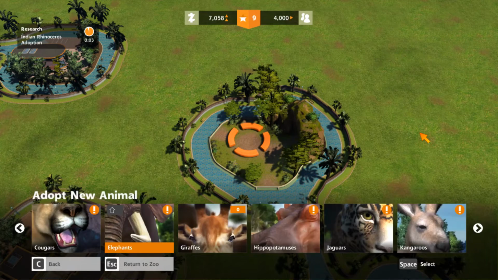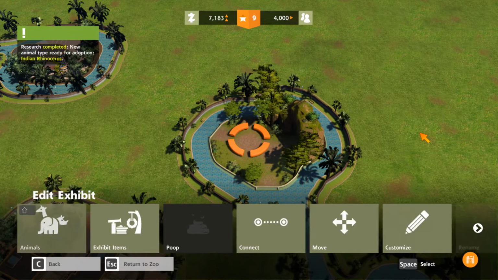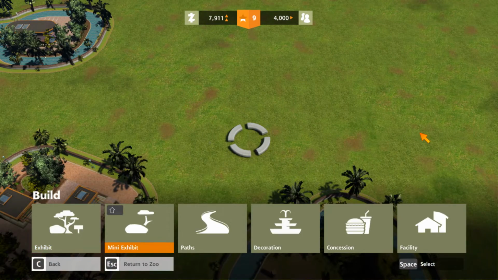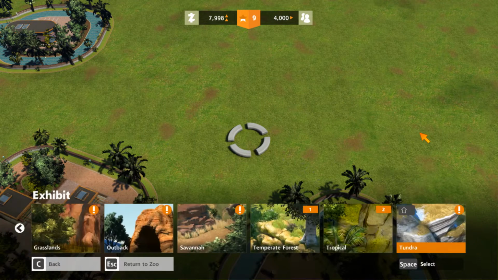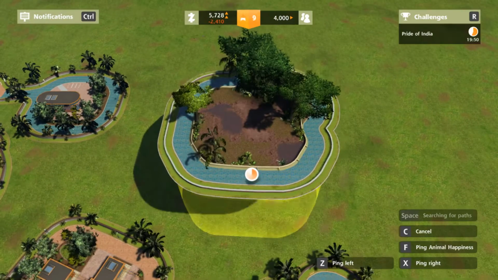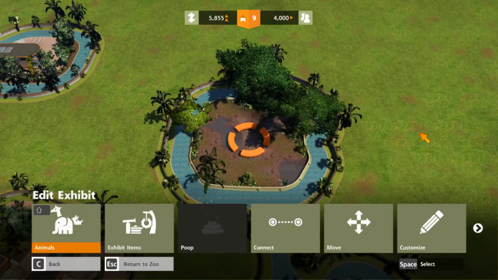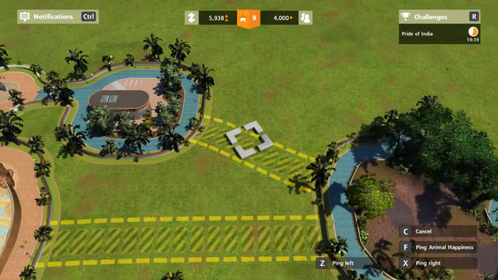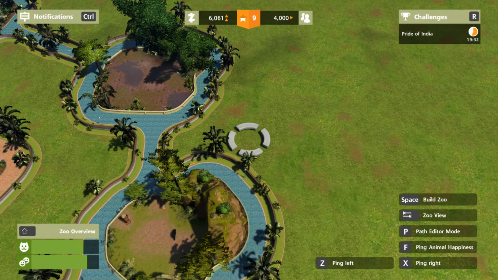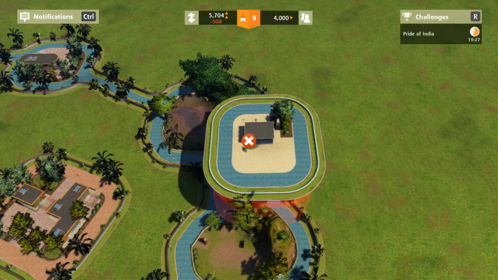Okay, so we need a bigger exhibit. No! Oh man. Well, at least some of the money's coming in. Exhibit. What did they want? I think they can have a tropical, which is so expensive. Might be able to afford one. It's probably because of all the staff that we have. But I do want to get that janitor's office. Oh, it's only 500, so that's not too bad.